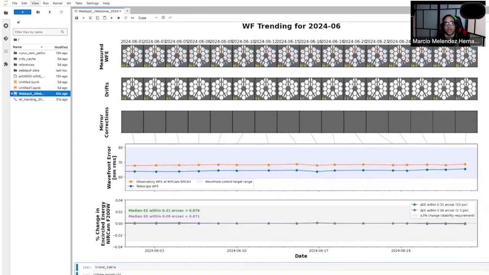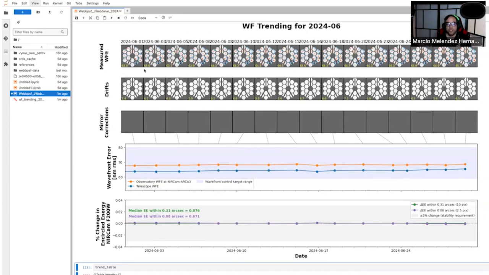In this case, we have the measured wavefront maps, or the phase maps, and the drift, basically how much they change between one measurement and another one. In other words, how much the optical performance of the telescope changes in a period of about 2 days or so. Basically it's a difference between the phase maps. And you see on the second row that we are almost flat all the time. In this particular month, we were very stable.